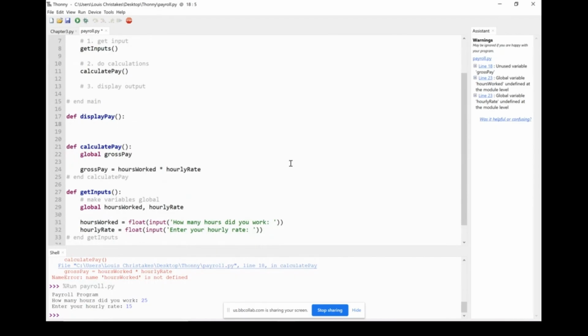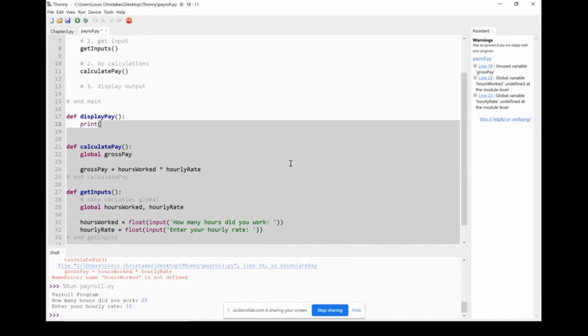So display pay, I'm going to do something like print. Let's do hours worked. I'm going to format this. We learned this last week.